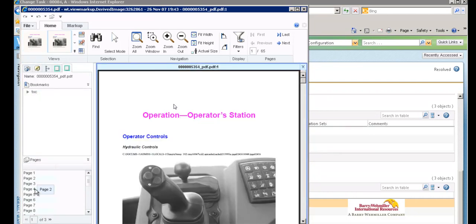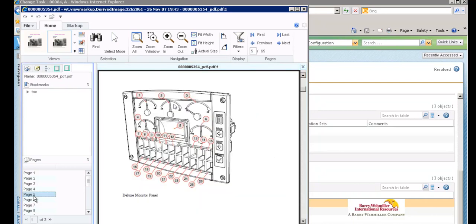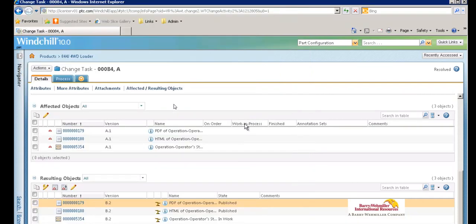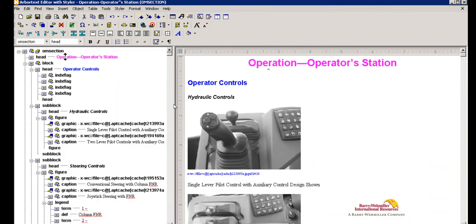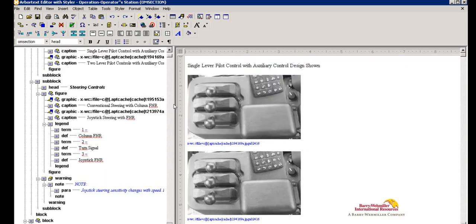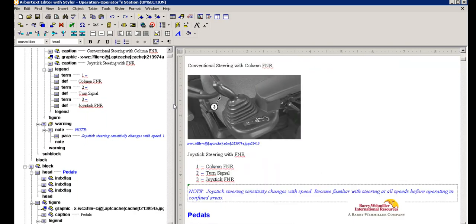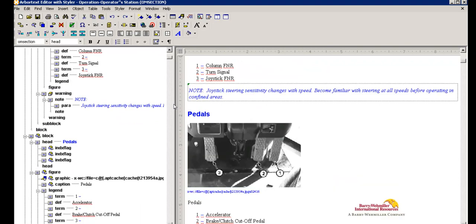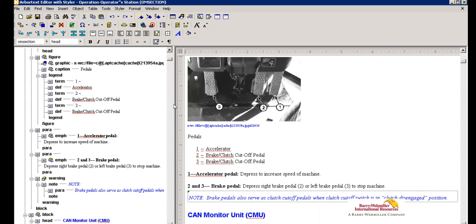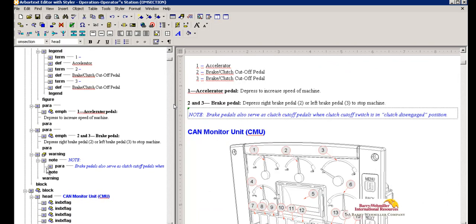And so this is the operator manual. Page 5 of this particular manual shows us an ISO draw illustration that has been directly taken in from PTC's documentation technology called Arbortext, which helps us to document product information effectively. So the PDF was a result of this particular Arbortext editor information.